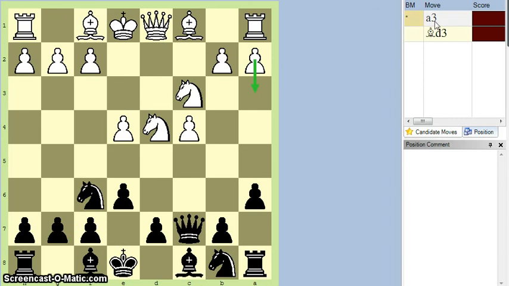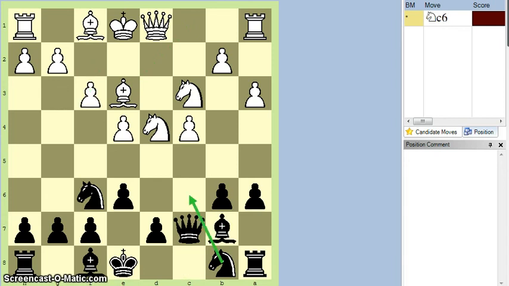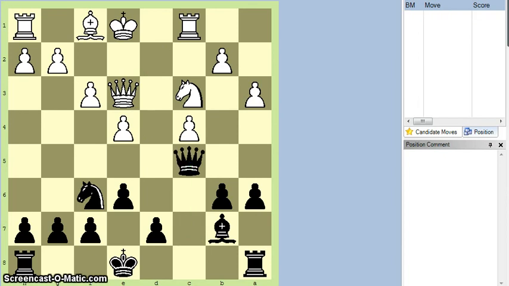And then there are two ideas for white here, a3 or bishop to d3. So let's look at the first idea, a3. Then b6, bishop to e3, bishop to b7, f3, knight to c6, rook to c1, knight takes knight, queen takes knight, bishop to c5, queen has to retreat. Bishop takes e3, queen takes e3, and then queen to c5, which is equality and a great game for black from here.